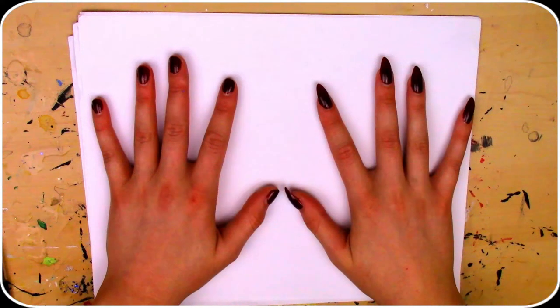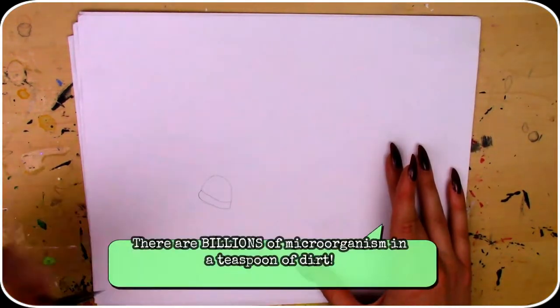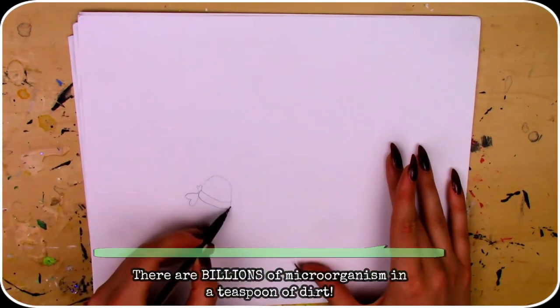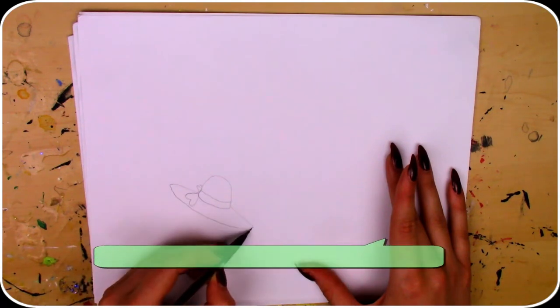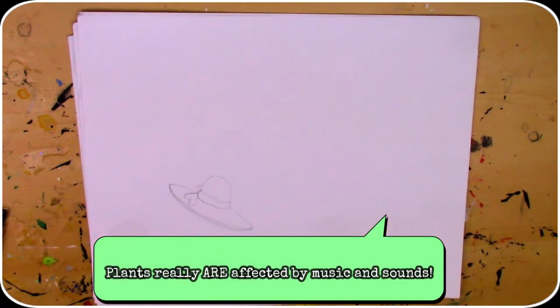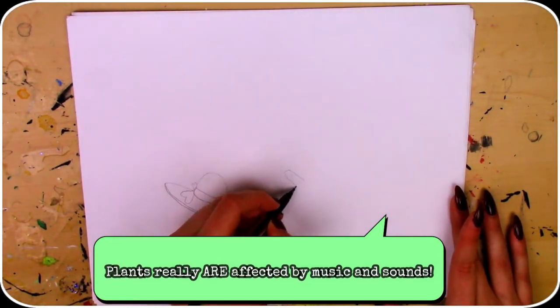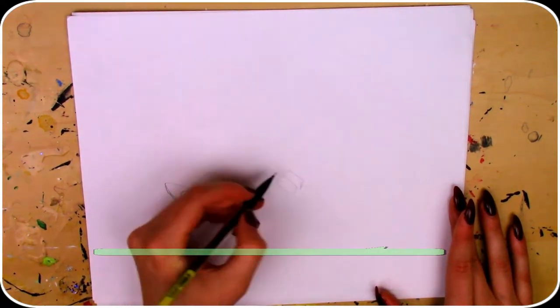Now while I'm drawing these out I thought I would tell you guys some fun gardening facts. There are more microorganisms in one teaspoon of dirt than there are humans on earth. Studies show that plants actually do react to sounds. They say that music and even the sound of your voice can affect the growth of a plant. On the show Mythbusters they actually proved that plants grown in a greenhouse with a voice soundtrack playing grew more than the ones grown in a silent greenhouse.